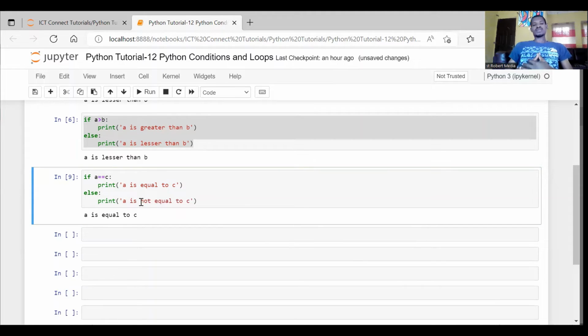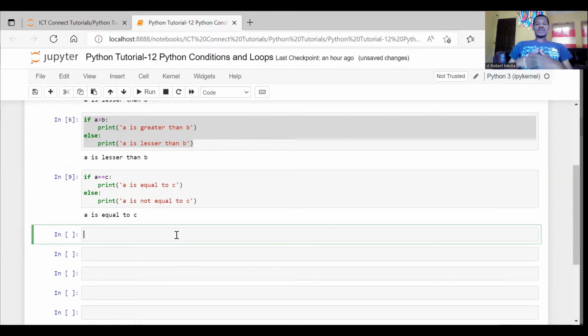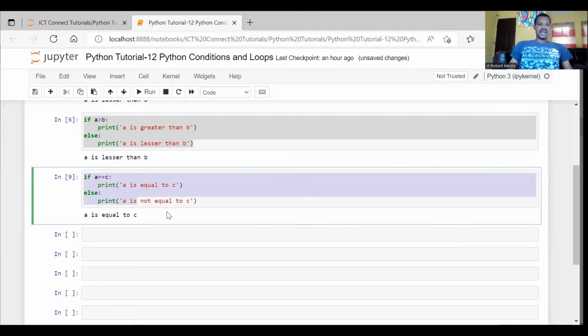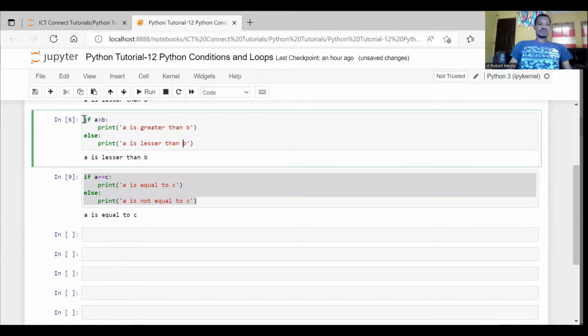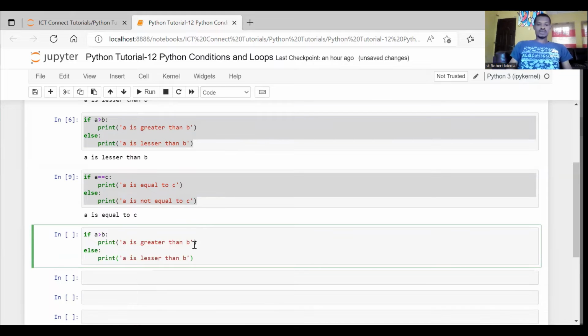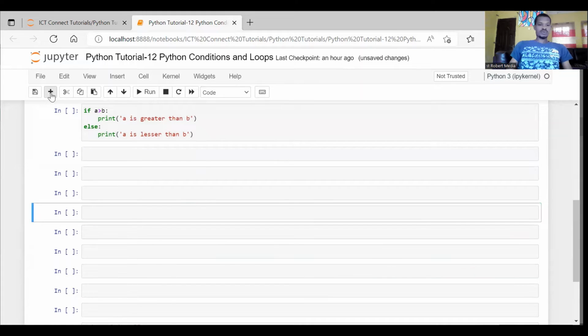When you run it, it's going to give you A is equal to C. All right. So what if you wanted to run two tests like this one? You just have one check, which is A is equal to C. So what if you wanted to check for two conditions? What would you do?